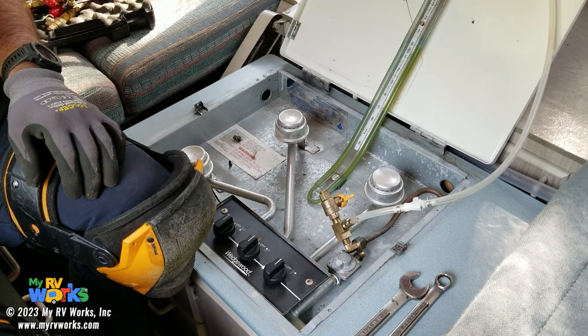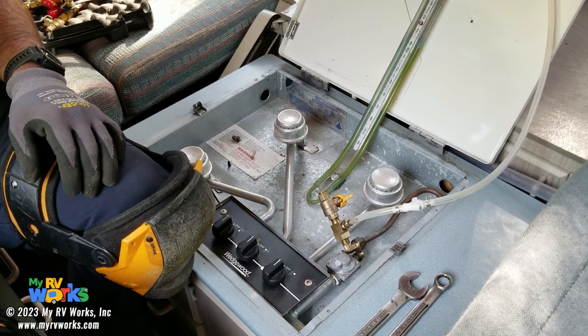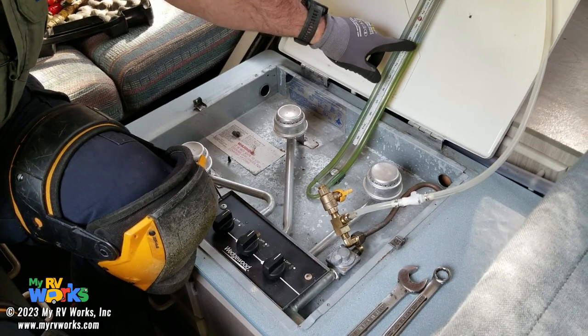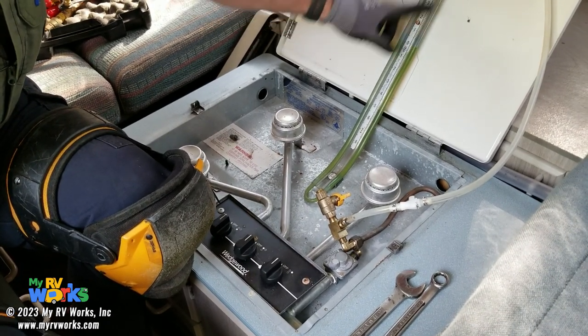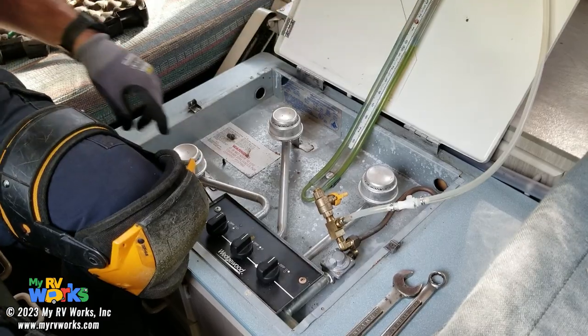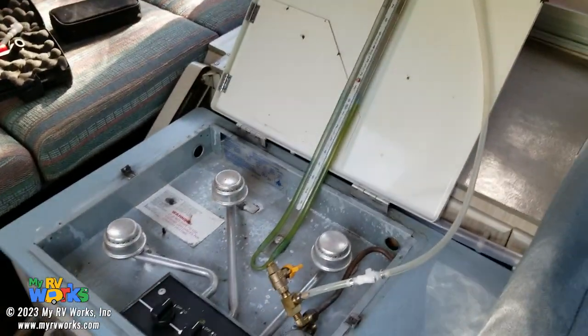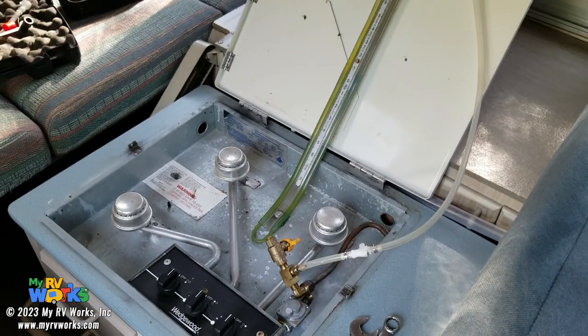So at this point, I'm going to step out and turn on the service valve of the cylinder. This side's clear, so you can't see it very well, but this side's got the green in it. One's going to go up, one's going to go down, and we're going to count those two numbers. So now I'm in front of the cylinder and I'm going to turn on the cylinder. Okay, the cylinder's on.